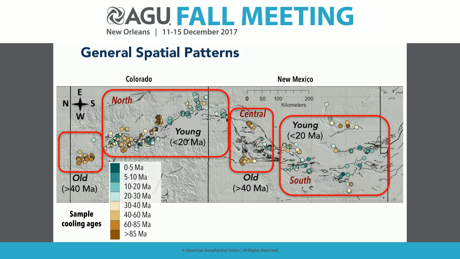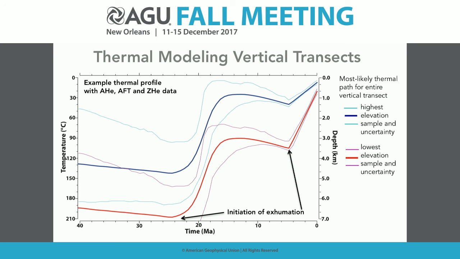And as I said, the way we do that is collect several samples along a vertical transect. And then from there, we can put them into a thermal model. So this is an example of an inverse thermal model. So you take the data from the vertical transects and put it through this program. I've used a program called QTQT, which inverts the samples. And what's really useful about this specific program is that you can put several samples that have several different thermochronometers' data into the same model, and model them together as one large package of rock that's moving in the same relative sense along the fault.